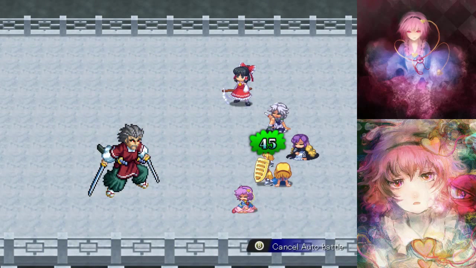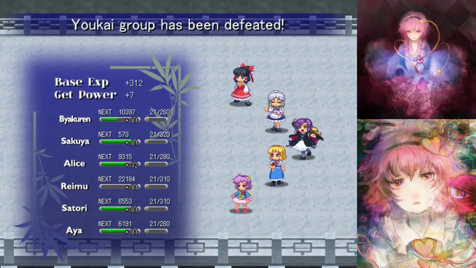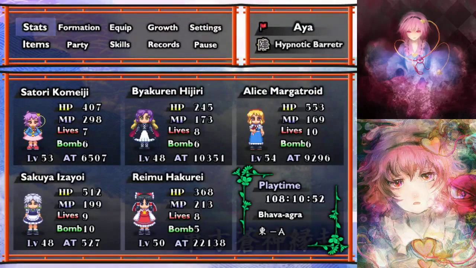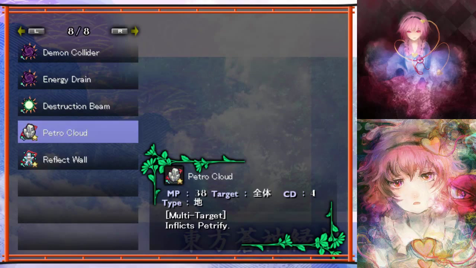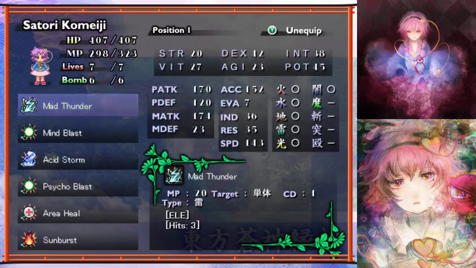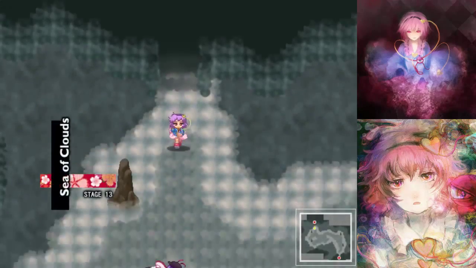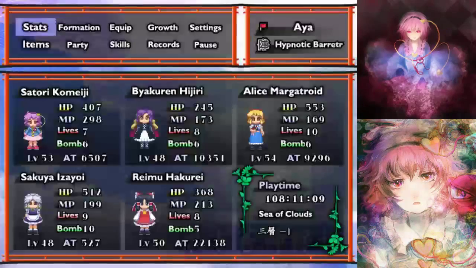So now I can just physical attack to hell and back, and that is basically all that you need to do. So, Petrol Cloud was something I was trying to get before. It's a basic all-target spell. It is a spell card, so you do need to watch that, but it can petrify the entire party. It doesn't do any damage, but it has a really decent petrify rate, so do keep it in mind. It's a pretty good skill, so yeah.